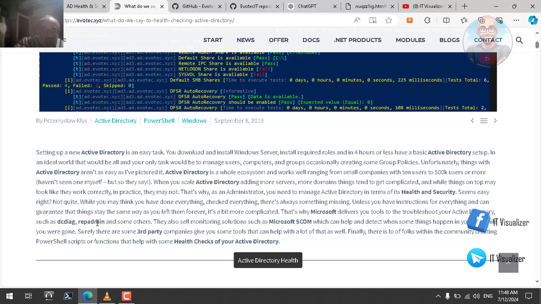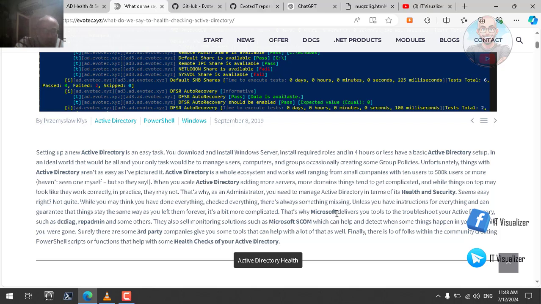But there is nothing like documentation or steps 1, 2, 3, 4 on what we should do to check the health of our Active Directory, to check the security of our Active Directory, to back up the Active Directory. There is not a unified list for doing that. So a lot of contributors have made Active Directory health checklists to help us get something like that. So let's see what it's talking about here.